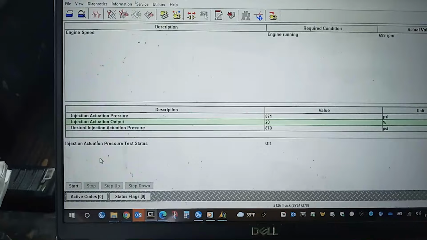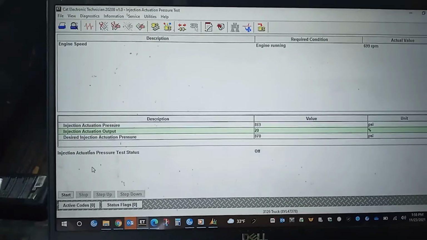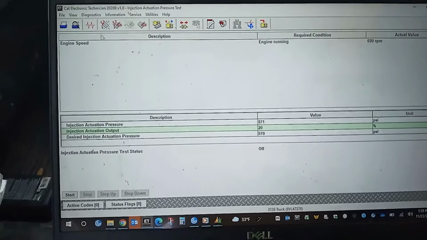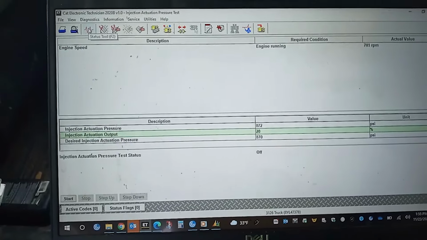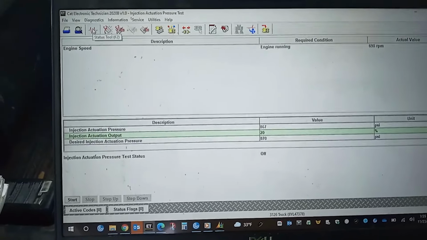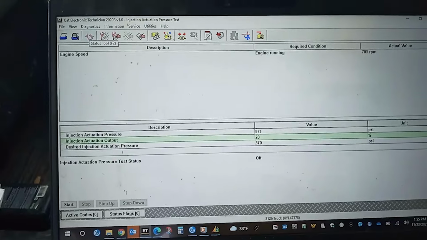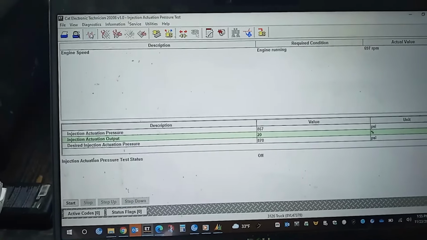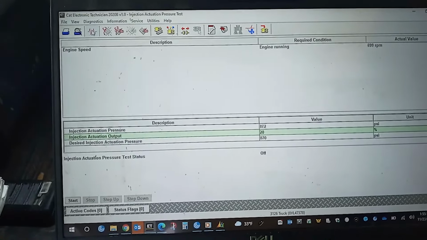This customer got pretty lucky here with this just being that solenoid. A lot of times it's something with the injector seals or the pump itself, but those solenoids as well do fail, so it's good for them. It's a much cheaper fix, obviously, than any of the other repairs.